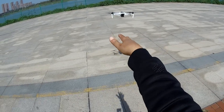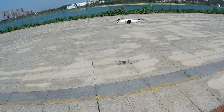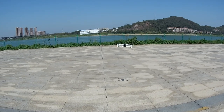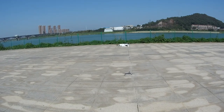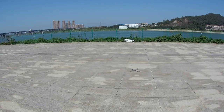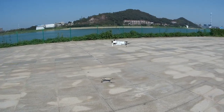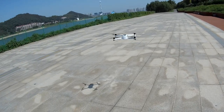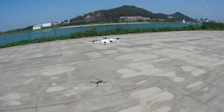Had a little bit of oscillation there because optical flow probably got confused having a shadow there. You should know optical flow works very well on patterned surfaces. With shadows and stuff, they always get confused. But overall, as you can see, I'm rotating, and it's actually pretty good. As soon as I leave, it actually holds its position really nice.